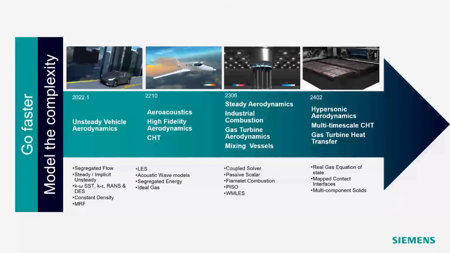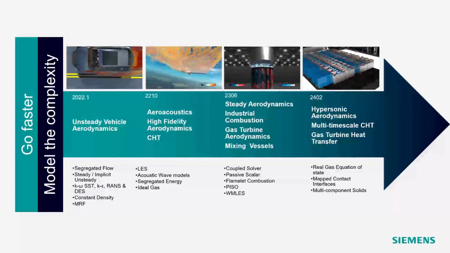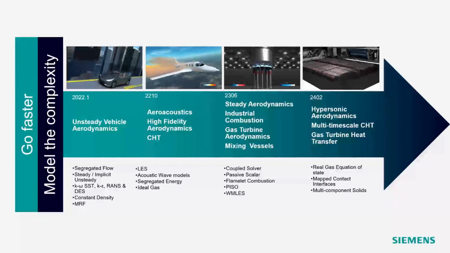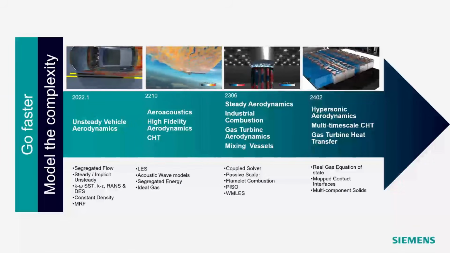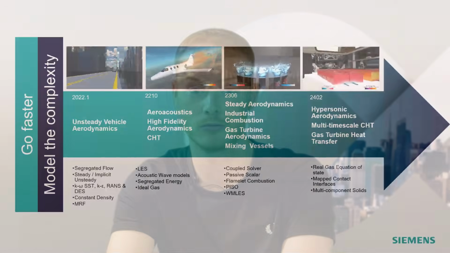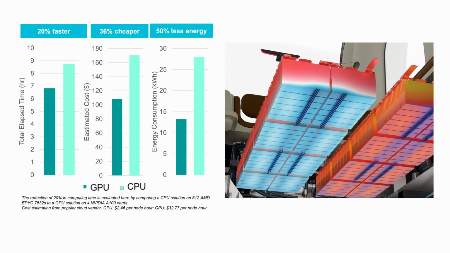So, no matter what type of GPU that you use, all the physics models that we've already ported to GPU, up to and including the latest set, can be used on any GPU type that we support. So, NVIDIA with the Volta architecture or newer, and AMD from the Instinct 200 series going forward. So all the physics that was previously available is still available on any of the supported GPU types, and you can get all those benefits. So, faster turnaround time, increased simulation throughput, reduced energy costs, reduced capital costs. So yeah, plenty of benefit and more physics as well.